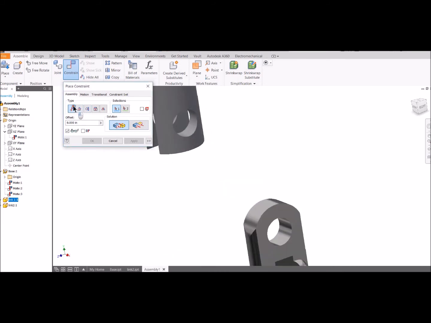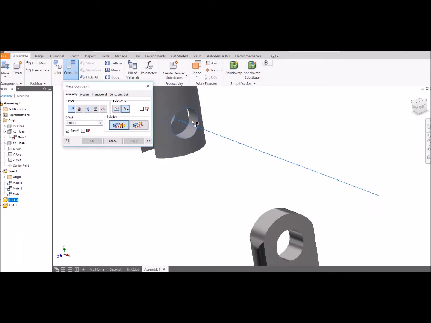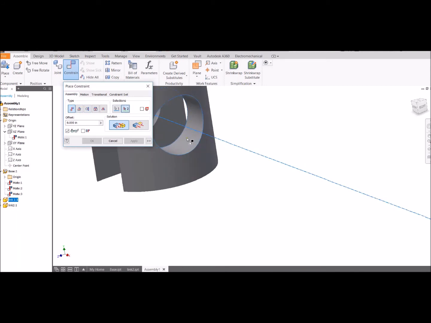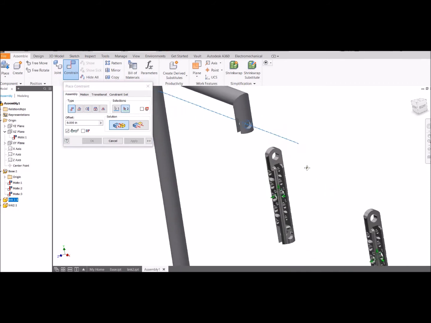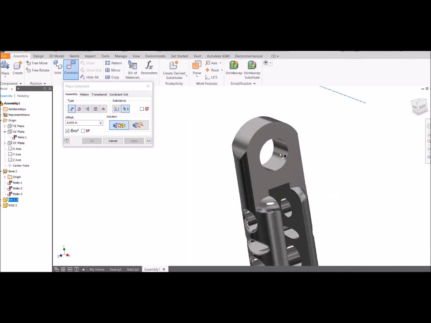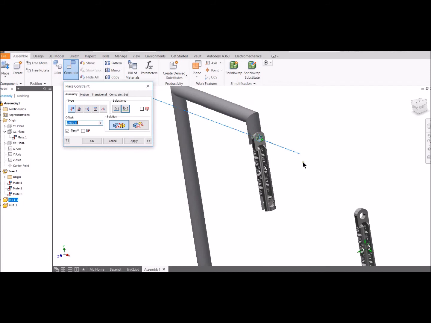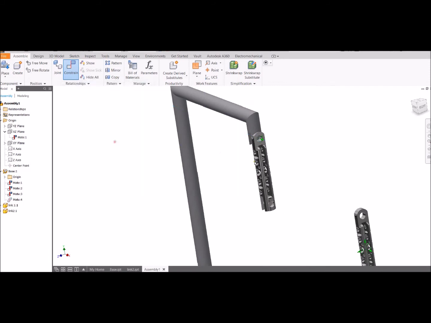I'm going to zoom in, and if you click on the curved surface, you'll get an axis for a hole. I'm going to go ahead and constrain that axis to this first link right here. Apply.